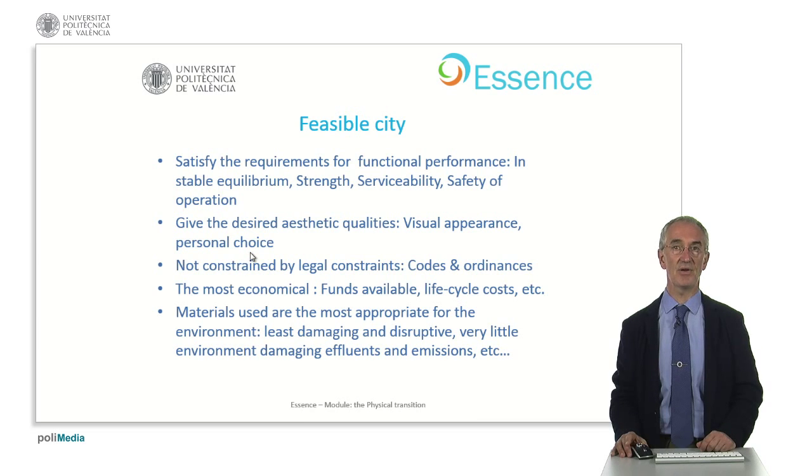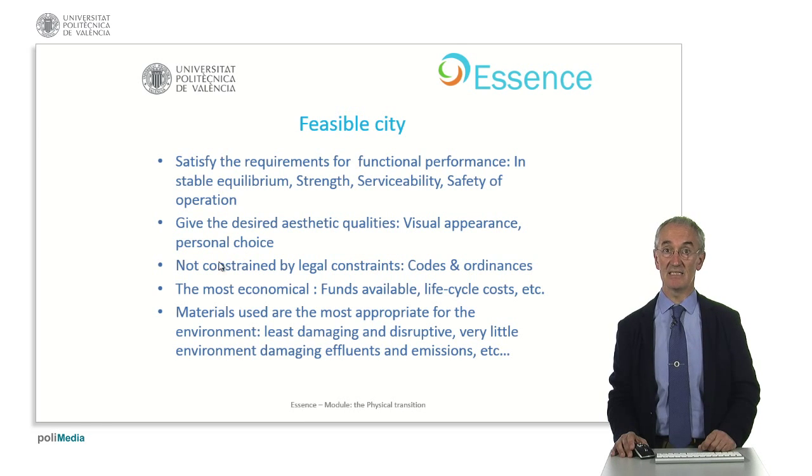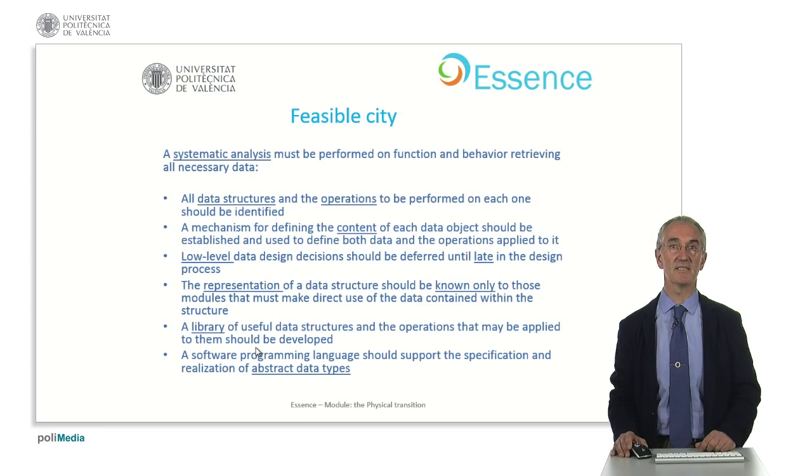The feasible city will satisfy the requirements for these functional performances, give the desired aesthetic qualities and solutions, and should not be constrained by legal codes or demands, because the codes should be following what is needed on the building. But again, this is something we cannot control. Of course, it has to be economical and use materials which are close to us, least damaging to the environment, with very little impact, and can, of course, be reused in a modular way, which is the best sustainability we can have for buildings once they have finished their living lives. All these elements should be analyzed and studied through data structures, including the different representations and libraries, through the BIM analysis that was introduced in a different module.